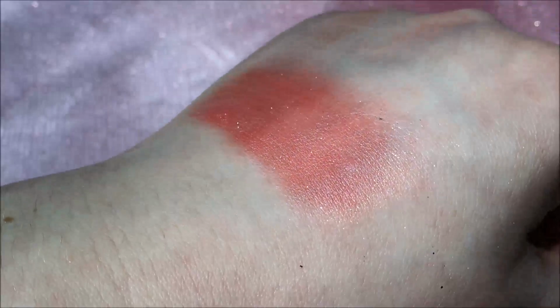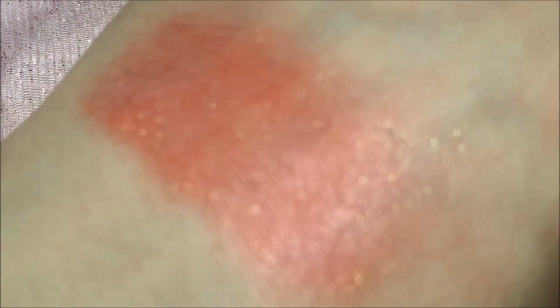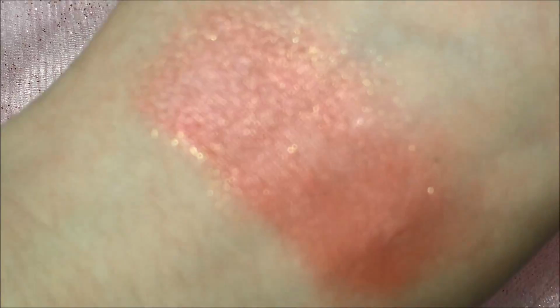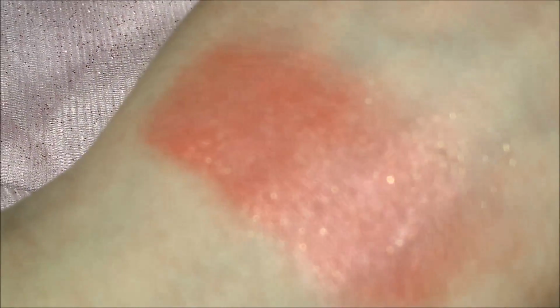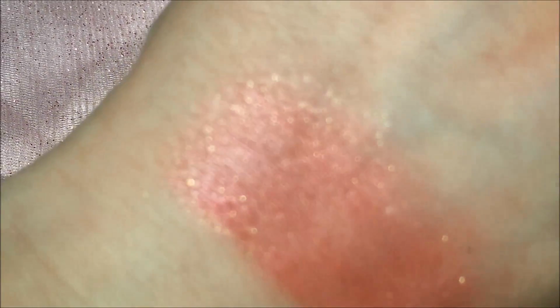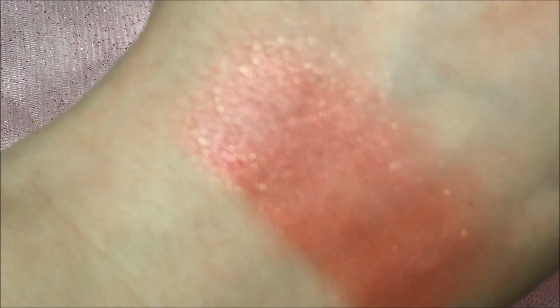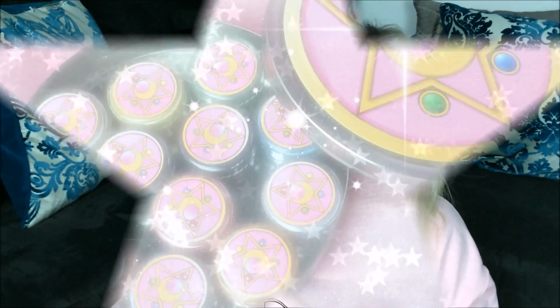This is definitely, I mean, the colors are similar to Mars Snake Fire, but I much prefer this one, especially because of the sparkle in it. The sparkle is phenomenal. If you were to pick 3 out of this collection that are must-haves, I would definitely recommend Twinkle Yell. It's phenomenal, it's beautiful, it's that perfect pop of color that's really great for spring going into summer, so definitely a must-have in my book.